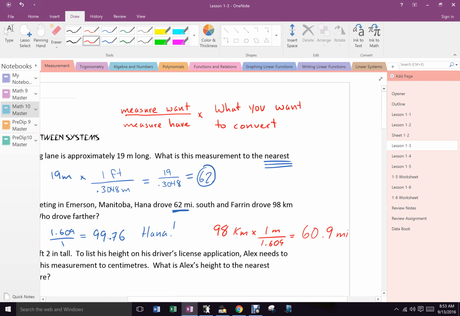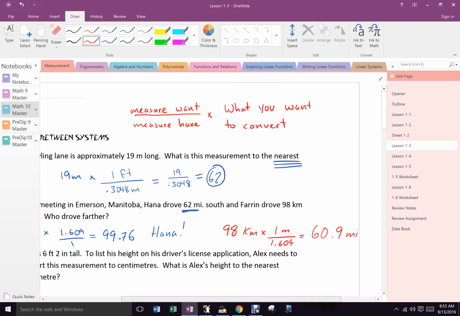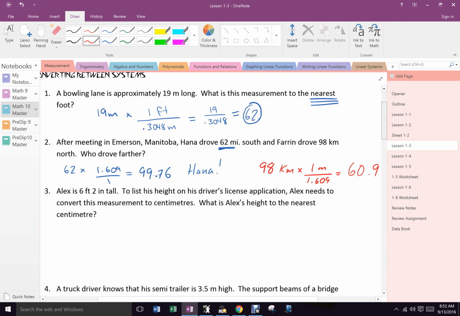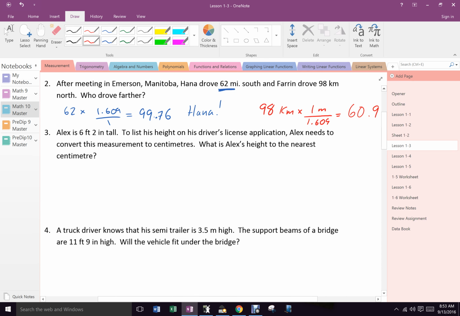Okay? And again, I stress, there is no trickery. You just have to follow the conversion rules. All right? Now, when it does get tricky is when there's 4 or 5 measurements in a question, yes? And a great many of you just start converting things all over the place and you get lost. Stop and look at the question and decide what you have to convert before you start working.